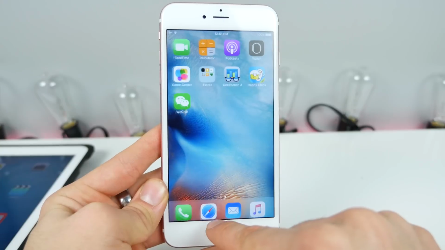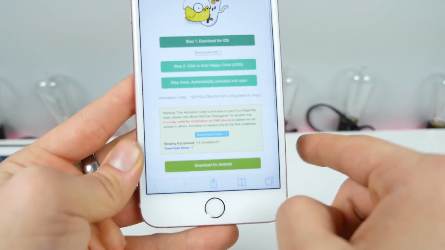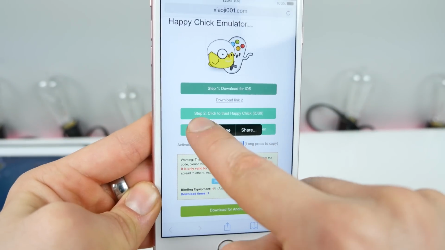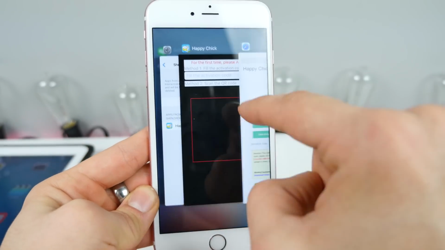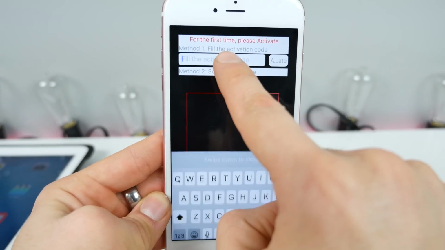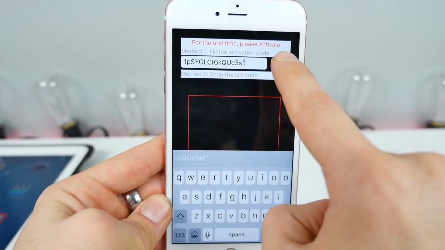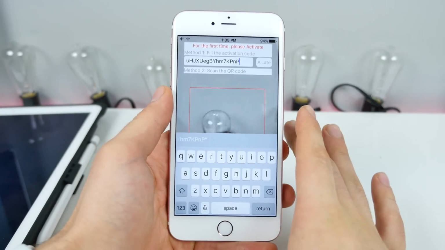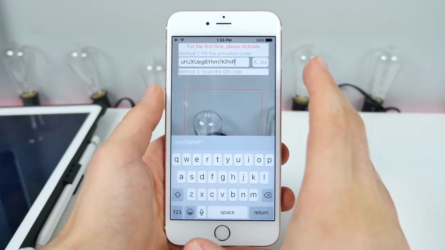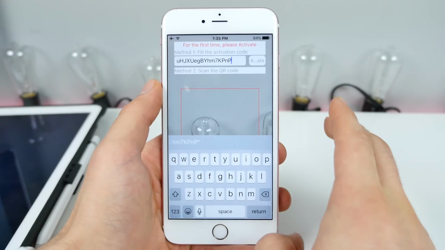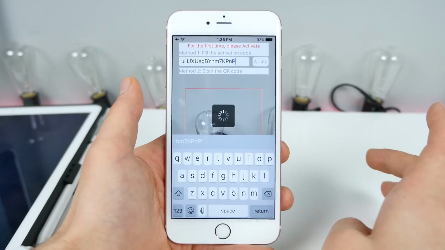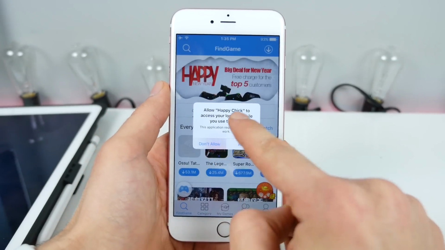So we want to go back to the link they sent us, and you'll get your verification code right in here. Don't use mine. It's only for one time. So let's go over here, select fill the activation code, select paste. And just want to let you guys know that this is one app per device, so you have to use a new phone number every single time. It's a little bit frustrating, so choose wisely what device you want to use it on first. But anyways, I'm going to go ahead and activate this, and there we go.